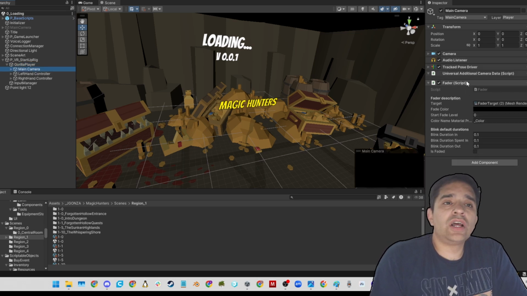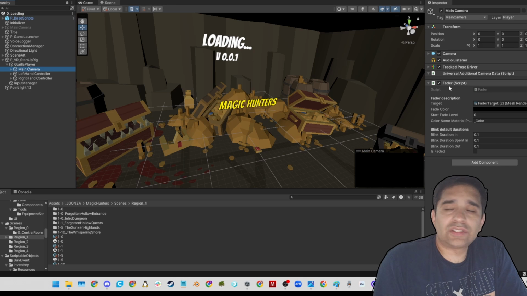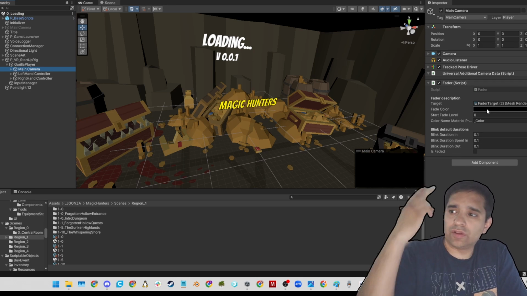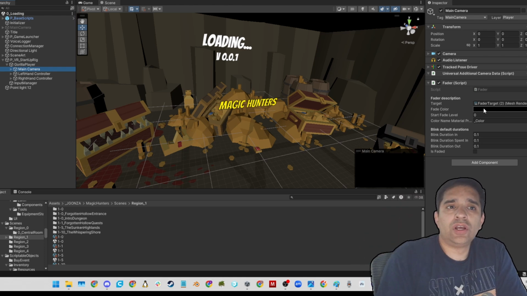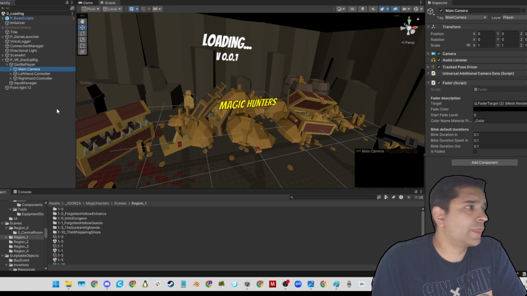There's nothing else. The other thing that I like to use, which I'm pretty sure is not in Animal Company, is a fader, and I got this from Fusion. This will fade the screen to black and out. So if you want to fade in and fade out, instead of just abruptly leaving the scene, you can do that. And we'll see how that works later. We're going to go over how it works, okay?